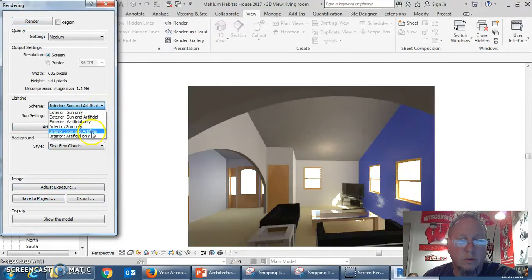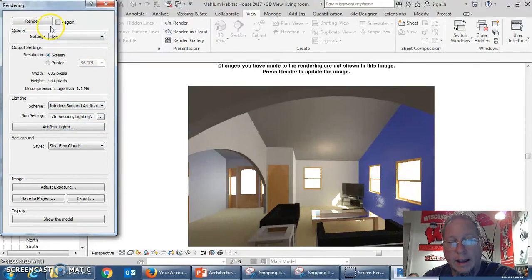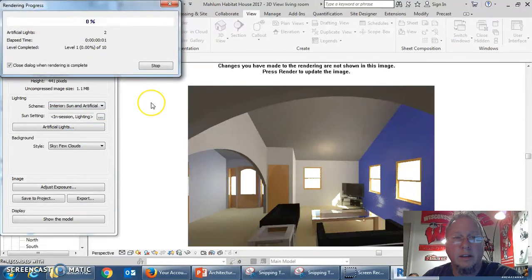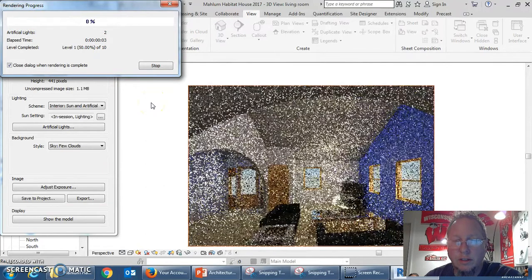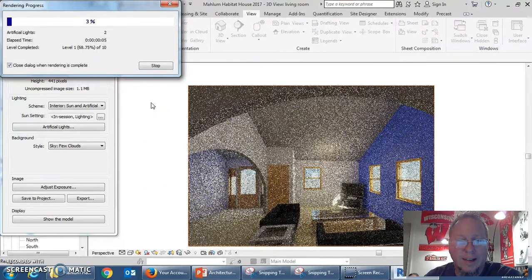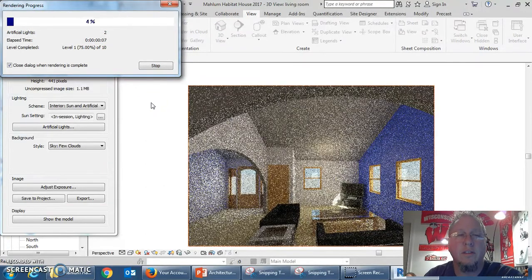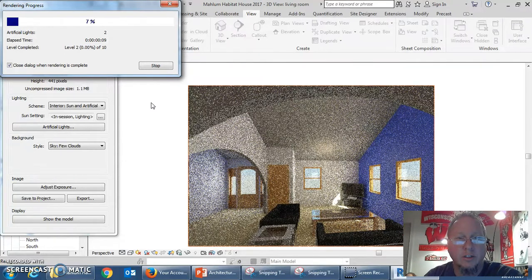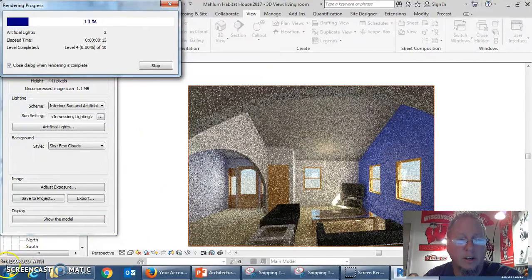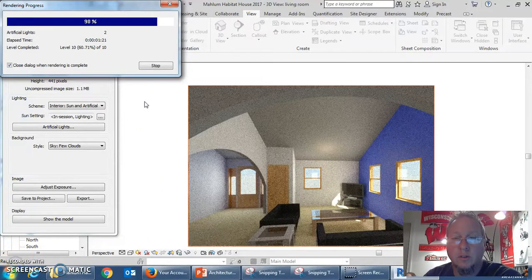I'm going to go to the highest quality rendering, or not highest, but a high rendering, and hit it one more time. And again, you should see the difference in appearance. I did not think that this looked better than the medium when I did it just a minute ago. I'm going to hit pause and let this finish, and I'll come back in just 1 second. So to do the high quality rendering, you can see it's taking about 1 minute 23 seconds or so, and it'll be finished.